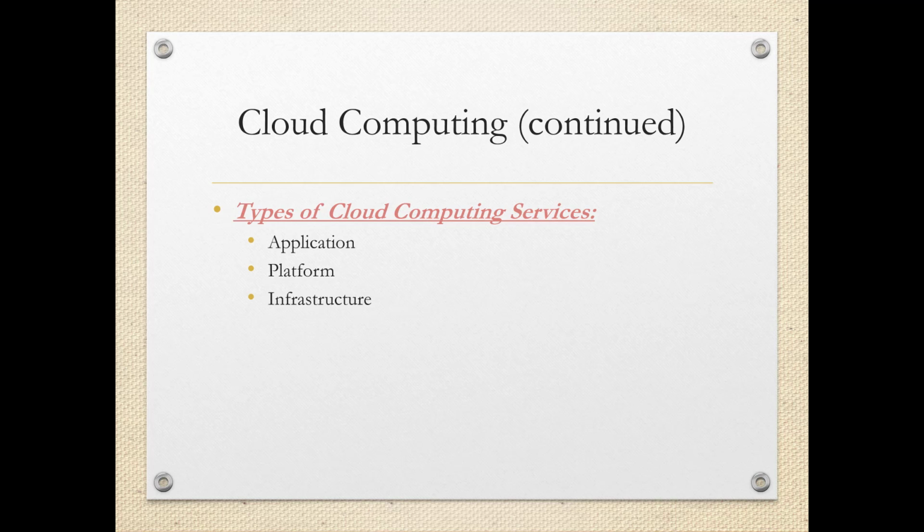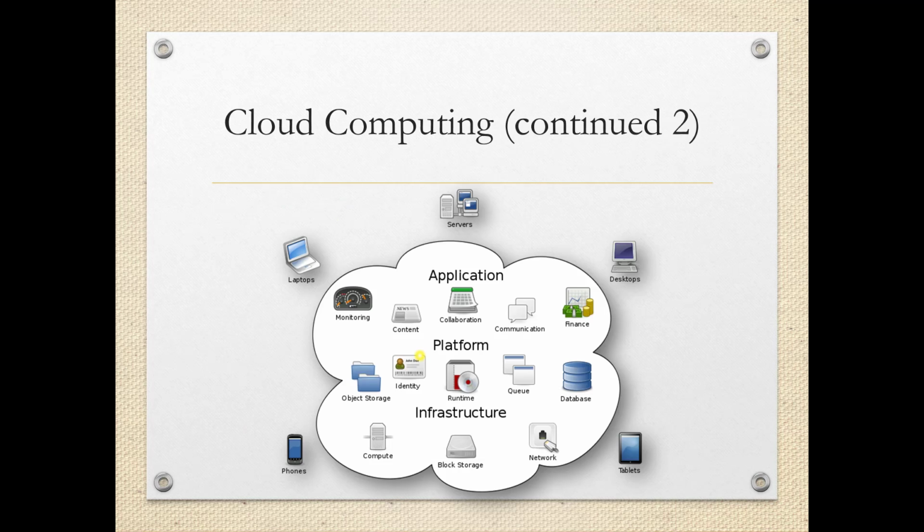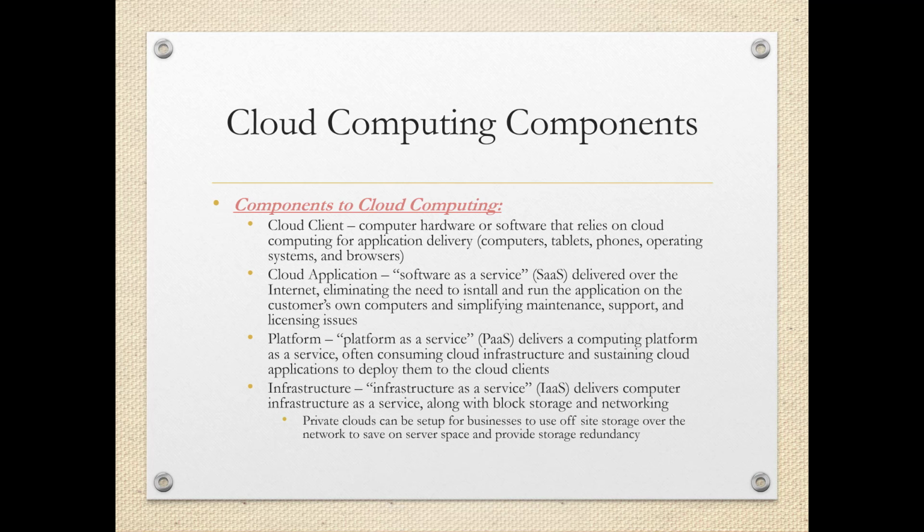Types of cloud computing, you can have application, platform, or infrastructure. Again, application is more like sharing apps across, and it's similar to the virtualization we talked about a few modules ago, where you're virtualizing all this stuff and storing it in the cloud. So you're able to download it from anywhere with internet connectivity. Now, again, you have to have some type of cloud client. That's like you accessing it on your smartphone. You've got to have some type of cloud application that's stored on the back end, and you've got to have some type of platform and infrastructure to deliver it and host it. So all those things work together.